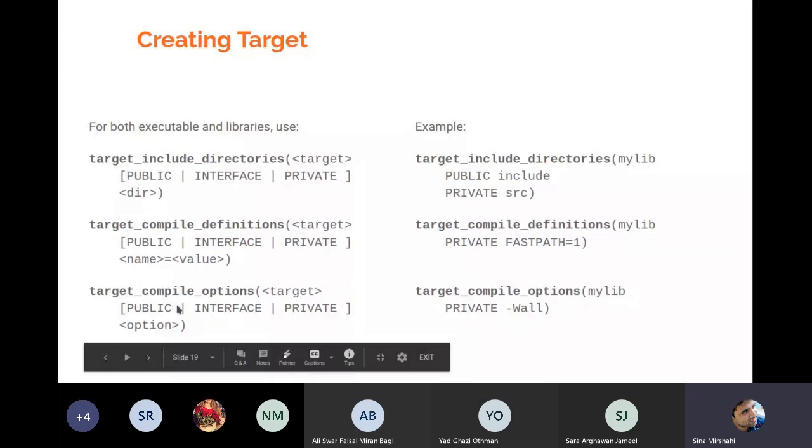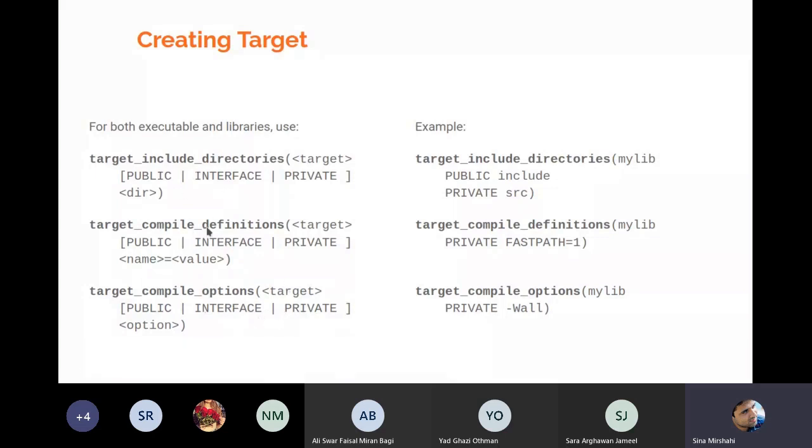You can have some kind of compile option as well. For example, sometimes you want to see all the warnings. You put some flags that show you all the warnings. These are not necessary, but now it's important for you to know the core. Then you will use them later.